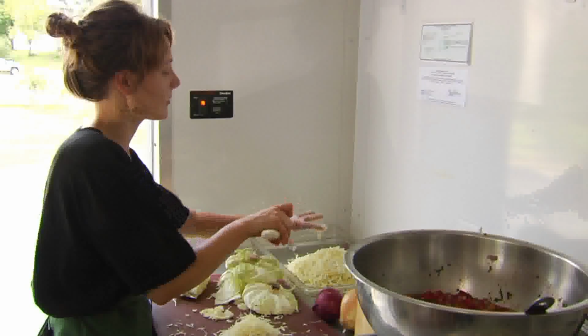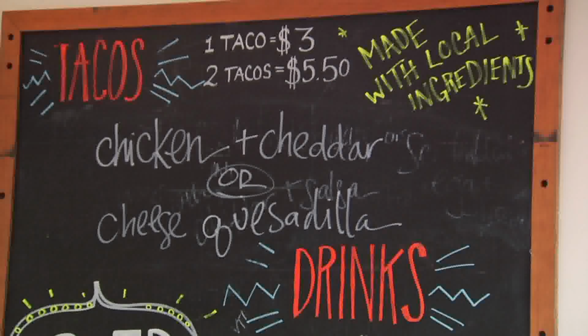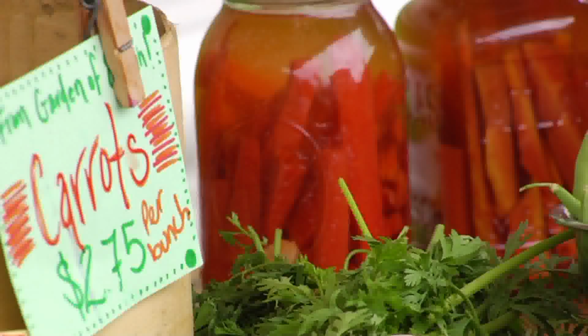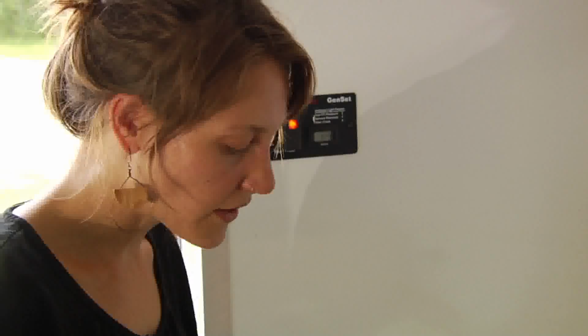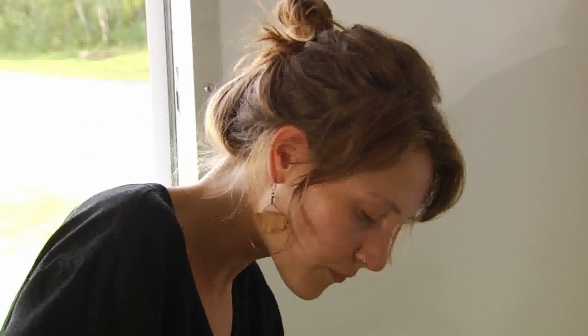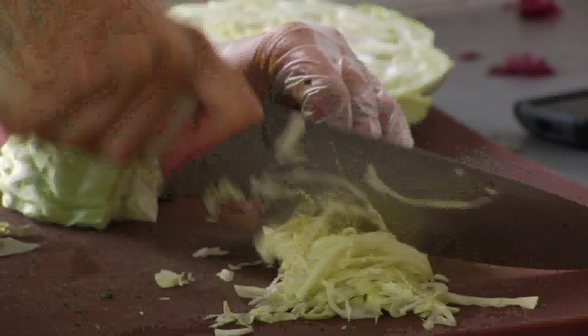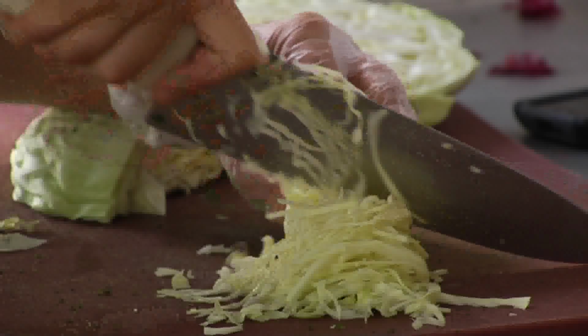You could hide anything in a tortilla. The food at the Lunchbox isn't just for kids. Anyone can buy a taco from the truck, as well as the produce used to make it. We didn't want to just be a restaurant. That's not really the entirety of the mission. The mission is also to say, okay, this is great food. This came from your neighbor's farm. Here are the raw ingredients sitting on this table that we use to prepare this food. Like, I will be selling this very cabbage that's in the tacos tonight at the farmer's market.